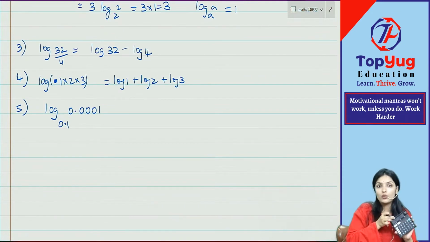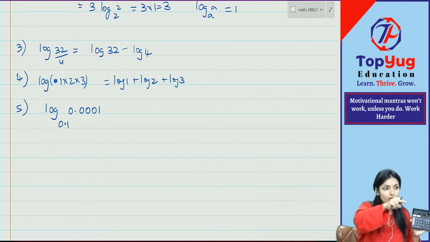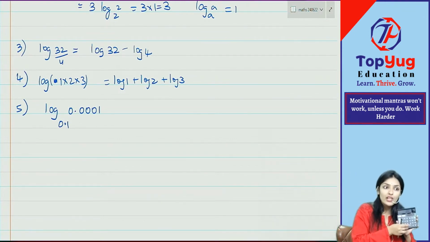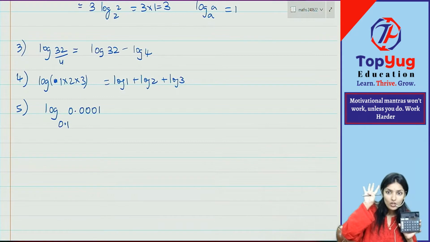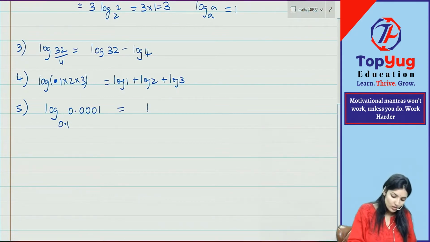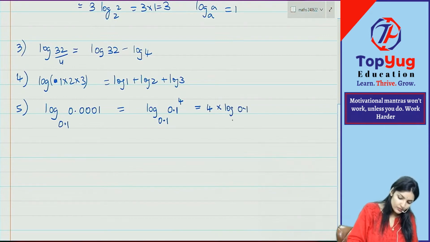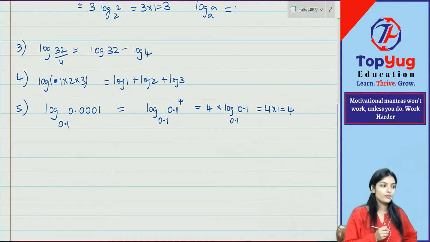So one thing I want to tell you: when you put a number, do into, and then go on doing is equal to, the first is equal to gives the second power, the second is equal to gives the third power, the third is equal to gives the fourth power. So we have done 3 times is equal to, matlab we have got the fourth power. So have a look, log 0.1 to the power 4 to the base 0.1. Can I write in this manner? I can write. So the answer is 4 into 1, 4. Am I clear?